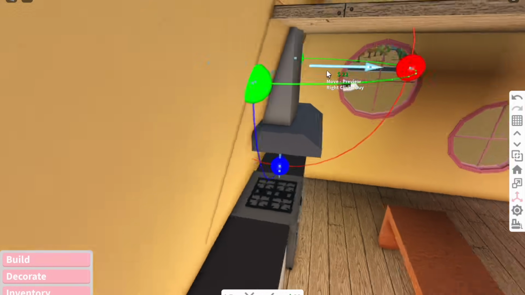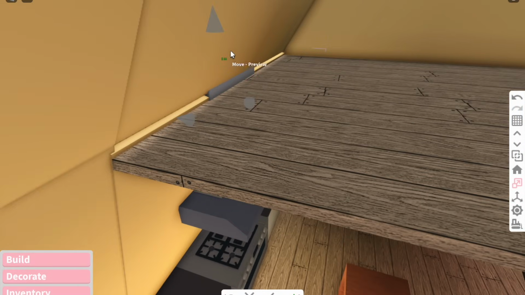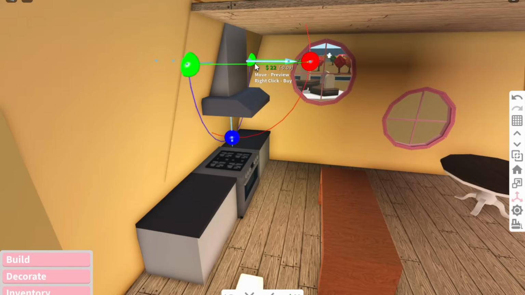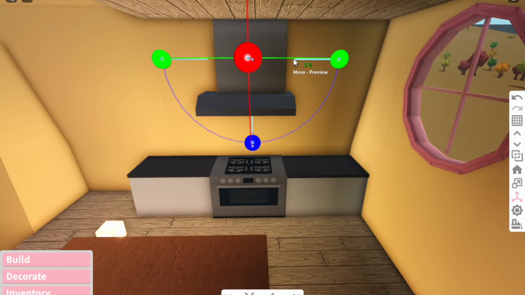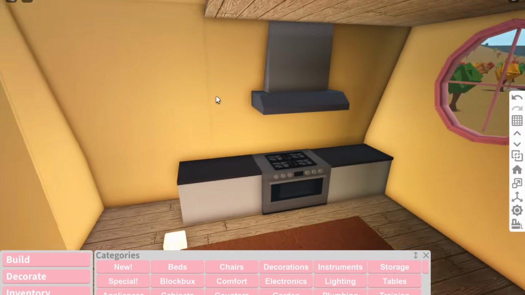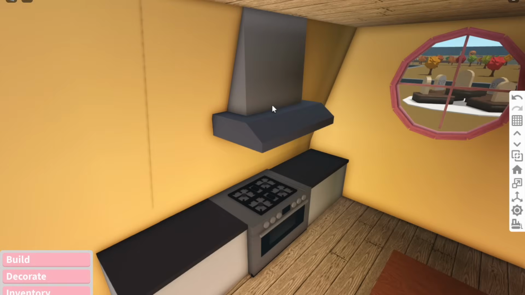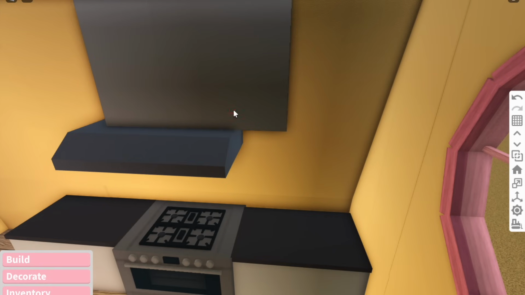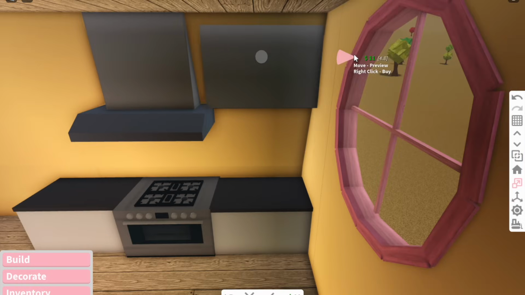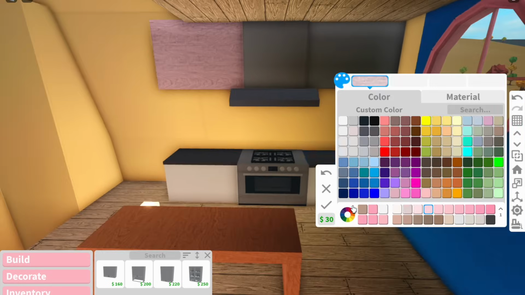Let me try and figure this out. Okay, so that doesn't stick through the wall, but it does stick up to the upstairs a bit, so I'm gonna have to make that a bit shorter like that. Okay, that's perfect. Oh, it's not in the middle though. Let me just put it in the middle. And then I don't know if we're gonna be able to have cabinets next to it because obviously this is a slant. What we could do is add fake ones actually. So if I copy and paste the triangle that we just used, we could add this here, and then I can draw on cabinet doors so we can have little fake ones. Here we go. Let me paint these wood. We're gonna have a nice pink kitchen.